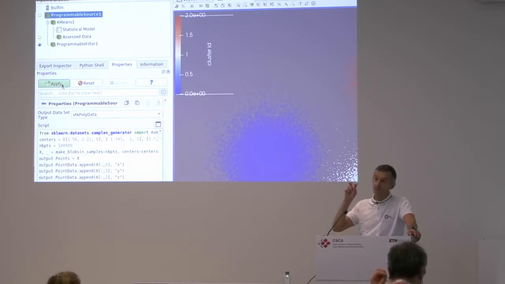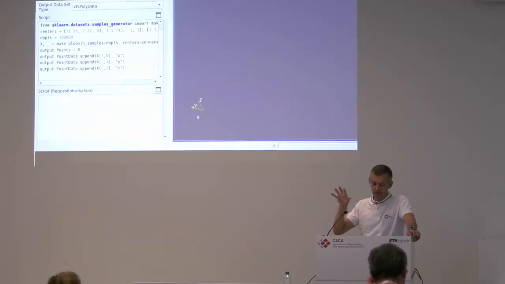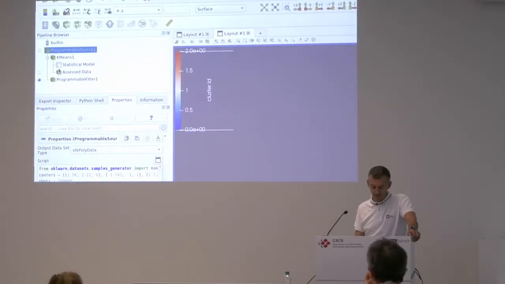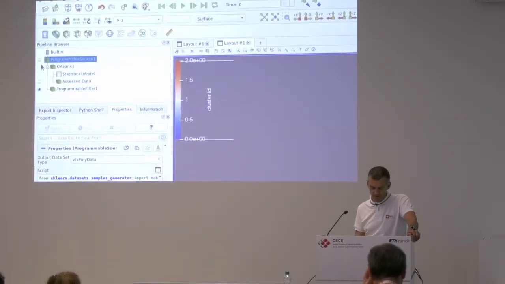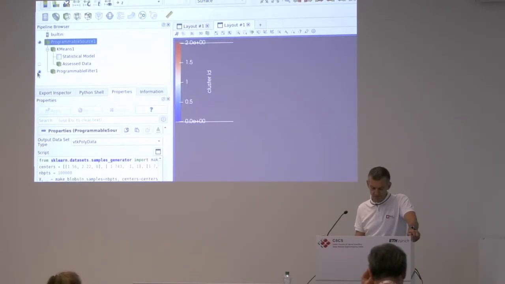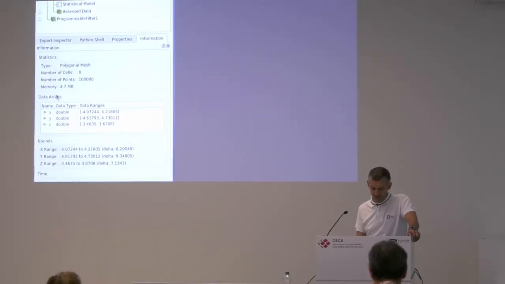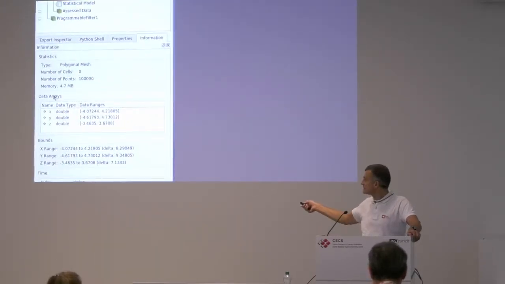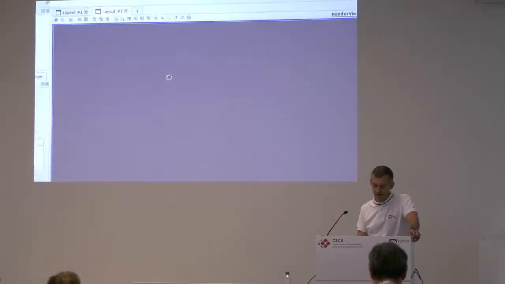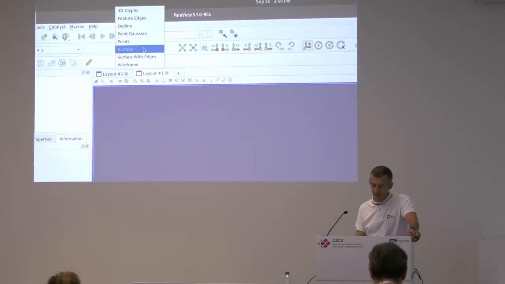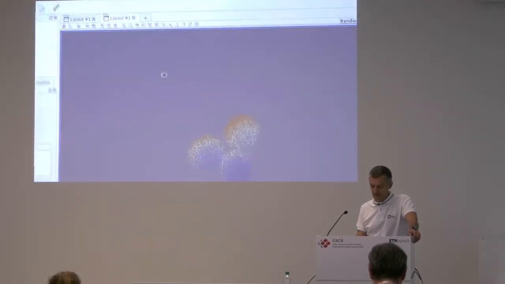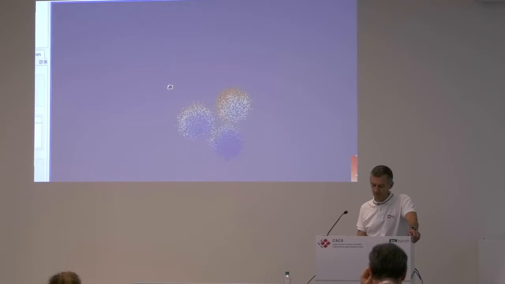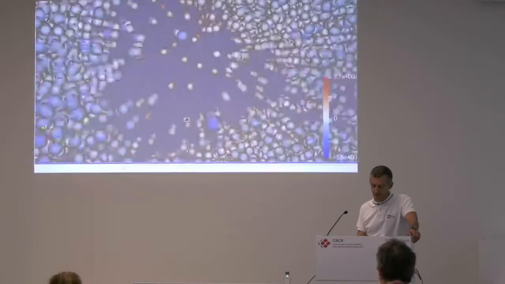Now, because I modified the input of the pipeline, it has to regenerate itself. But what I wanted to demonstrate is that given a particular input, you see now that I have 0 cells and 100,000 points. I don't see anything on my screen until I switch to the point Gaussian representation, which is something we haven't seen earlier. And there's my point again. So what is the point Gaussian?